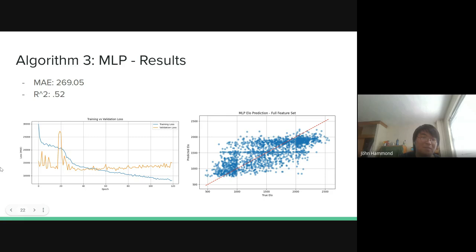Here I plotted over each epoch. It looks like with the early stopping, it stopped at 120 epochs. Yeah, the blue is the train loss. It goes down. Validation loss does start to get in the middle. This is indicative of overfitting when the training loss goes down, but the validation loss does not, which probably has to do with the massive model that I used. But yeah, the results are still pretty decent, I thought, with this.